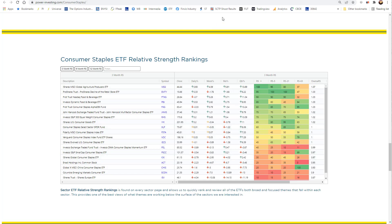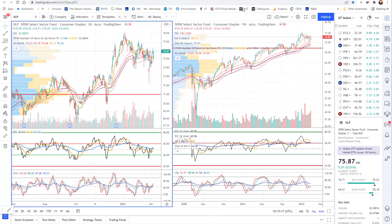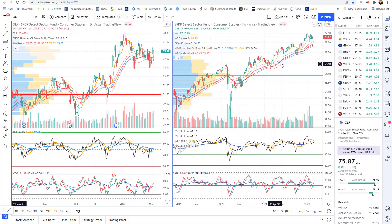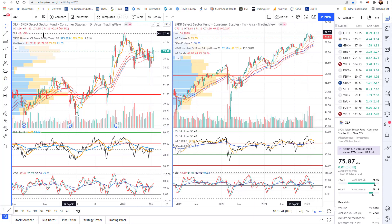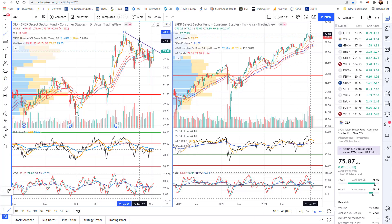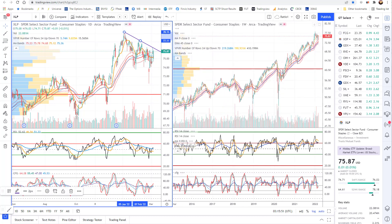From the ETF standpoint, there are two I want to look at quickly. One is your basic XLP. As you can see, it's moved back over the last couple of weeks in a flagging action. The daily doesn't look like a flag, but when you flip it up into the weekly, you can see it pretty clearly as it just keeps flagging out as it moves back to the MA bands in this RSI bull range on the weekly. The daily still needs some improvement, but you can look for a potential trend line break that could get this thing back moving quickly into all-time high territory.